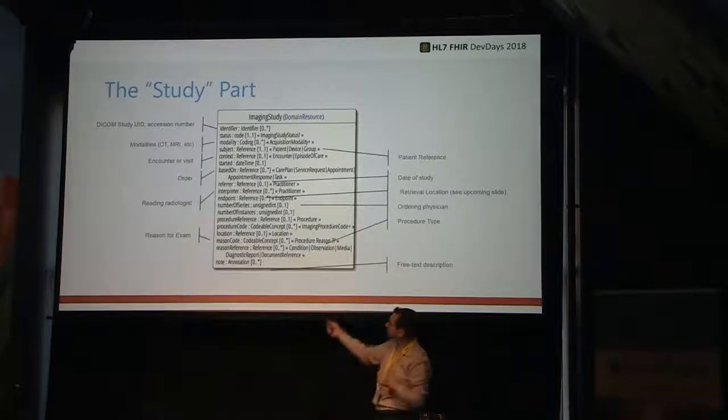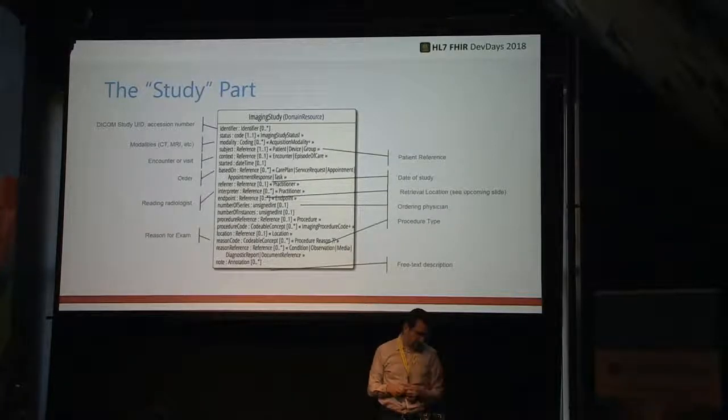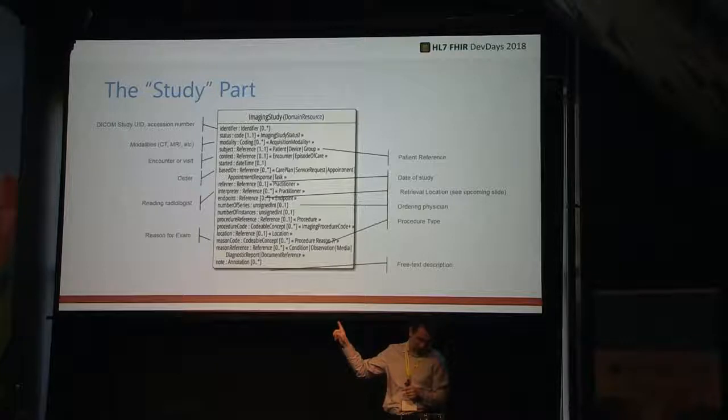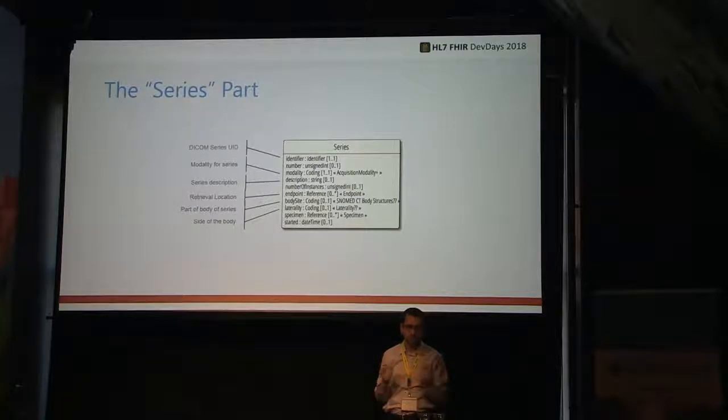I'm not going to go through all of these in detail, but we'll just point out a couple of quick things. So at the very top, you've got a unique identifier that could be something like a DICOM study OID, could be an accession number, or could just be something completely random. It's not actually required. Obviously, there's a patient reference to link it back to the right record. It will tell you what modalities are in that study. The context will tell you if this came from an encounter, a visit, etc. One interesting one is the endpoint attribute. That tells you where you can get that study from. So, that's where you go.